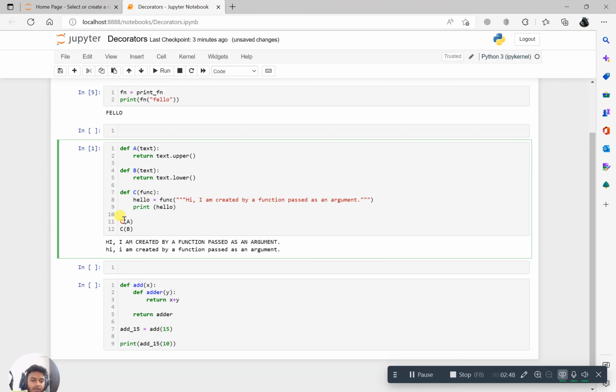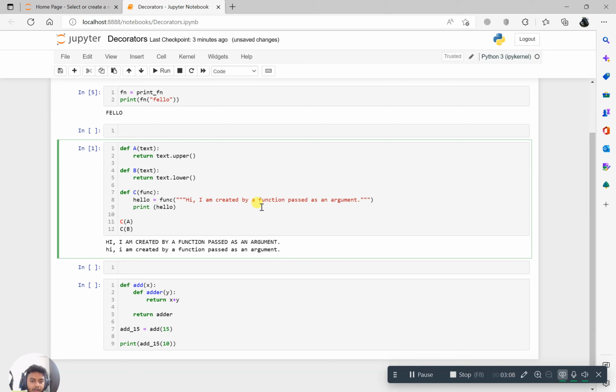Now you can see I am calling the third function, which is c, and inside that I am passing another function, that is a. So inside c I am copying the behavior of function a.